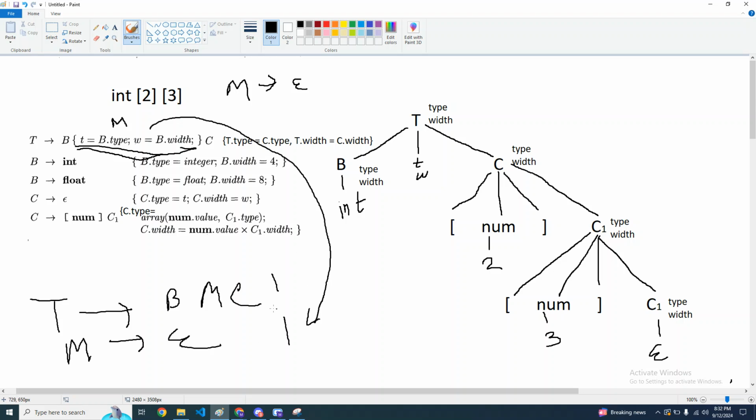So if I rewrite it in this way, we should also write T produces B, M, and C, right? So M will have two attributes, this T and this W, right? So that is why I'm writing T and W. Okay. No, we need the value because দেখেন এই যে C dot type and C dot width is taking the value from this T and W. Okay.